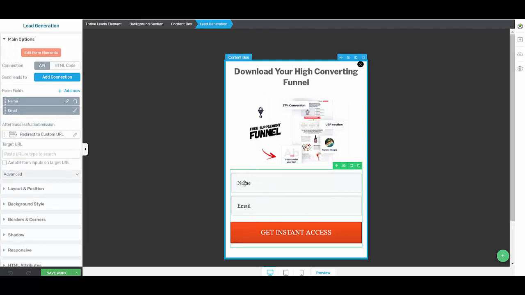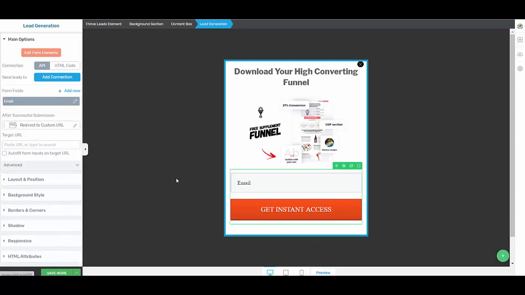form, what I'm going to do is delete the name. As I said earlier, you don't want to give your visitor that was trying to leave too many hoops to jump through. So I'm going to delete the name field. Okay, so I'll come over here again on the left hand side and hit delete. So all we're left with now is email and the button to sign up. Straight to the point, headline, a nice little image, and yeah, email, sign up, done.